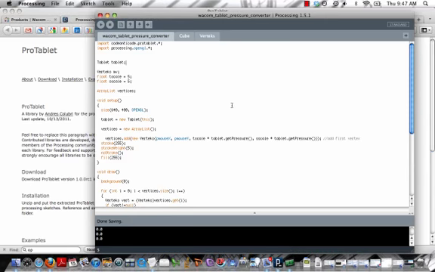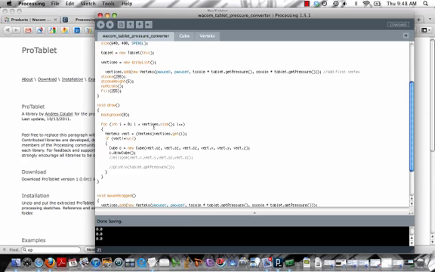Starting off into the code, using the tablet, it creates a new tablet every time, but it starts off with the first vertex, and then using a for loop iterates through the new points created by the Wacom tablet.